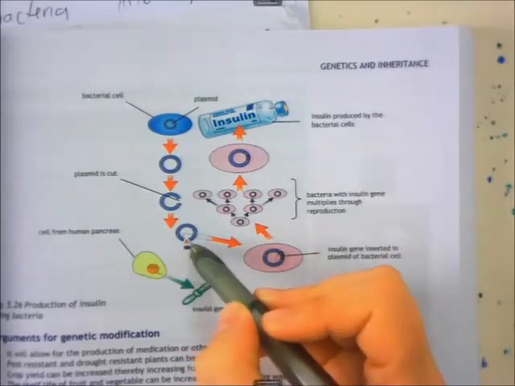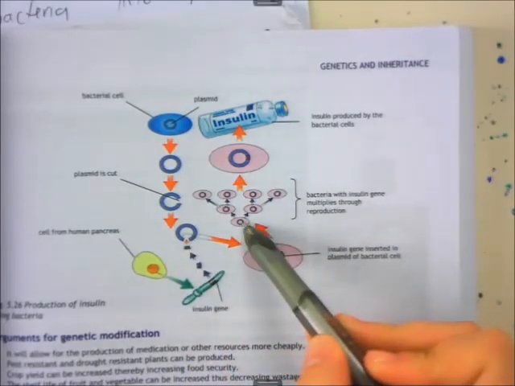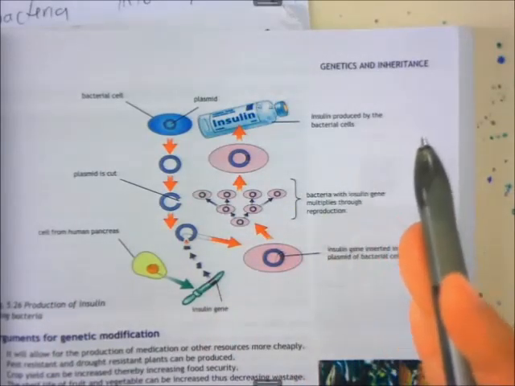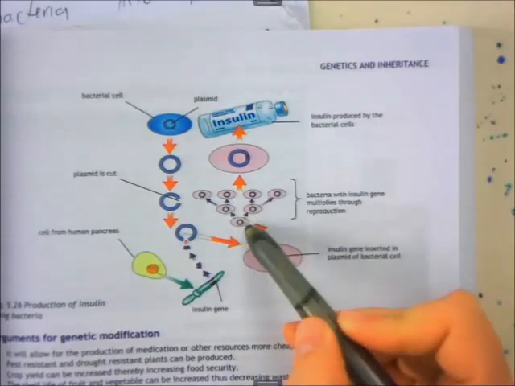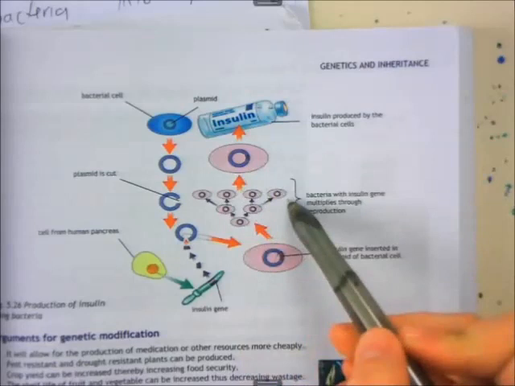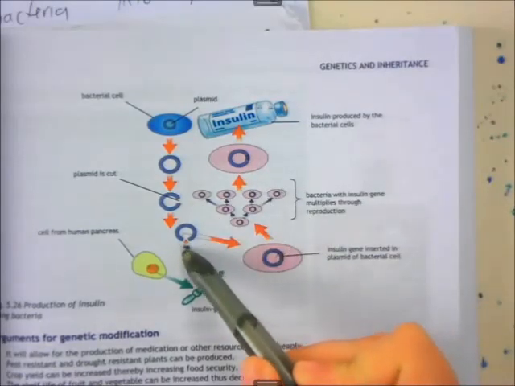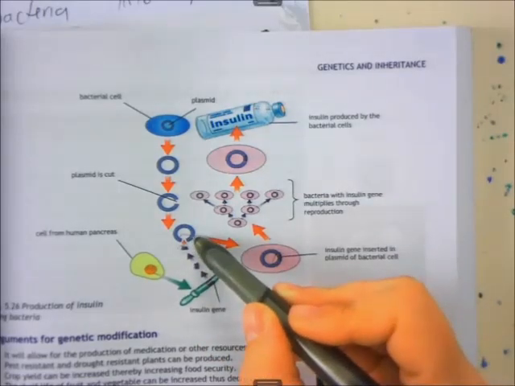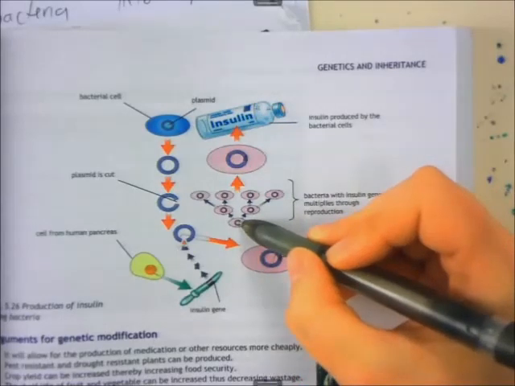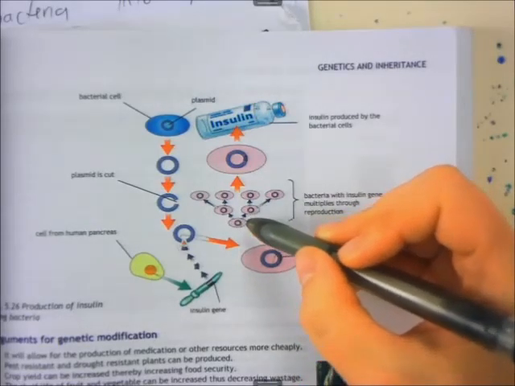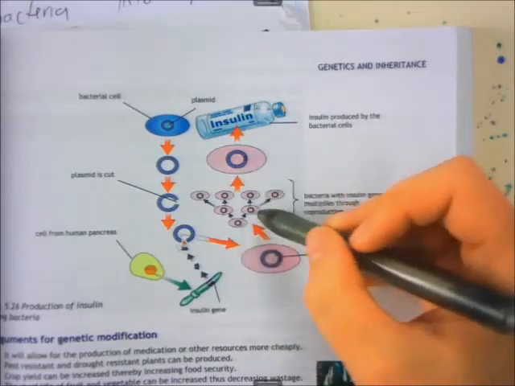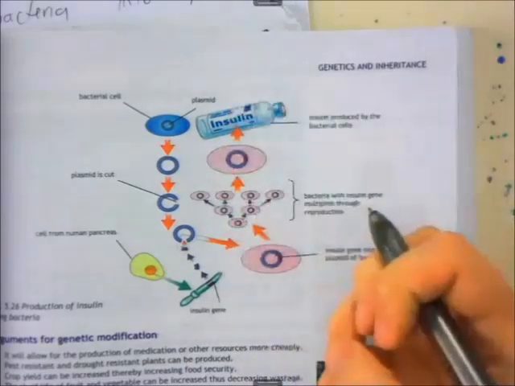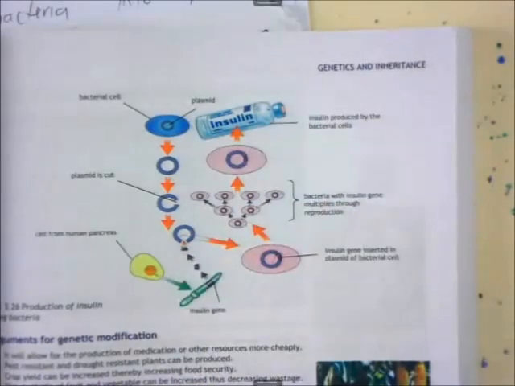So now the ring is complete, and you are able to control this. The bacteria doesn't really care what it's coding for, it's just going to carry on coding for it, and it's going to divide and divide and divide, and all the time you are making it code for the gene that you have inserted into its DNA code. So in that way we are able to manipulate it. We are able to steer this process and allow the bacteria to make lots of insulin. We're able to harvest it, take it out, and bottle it.